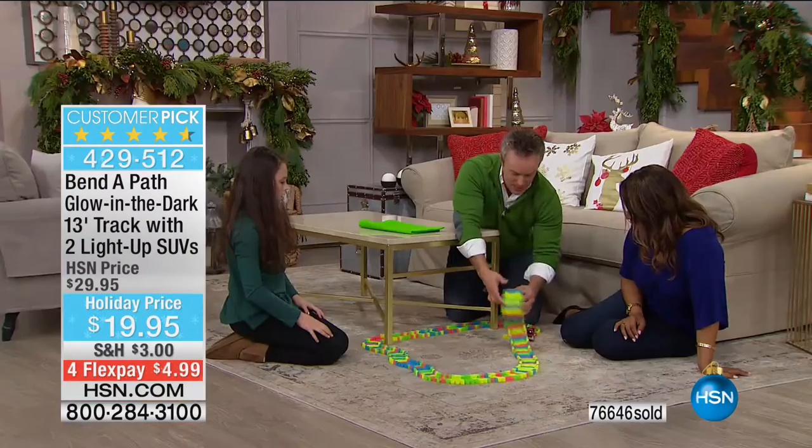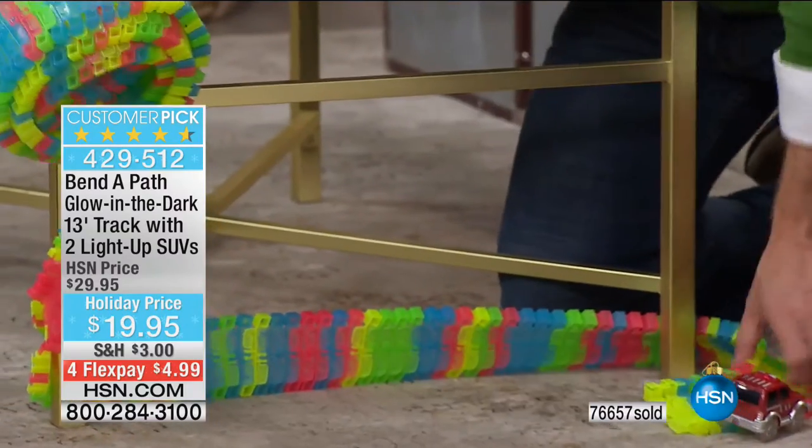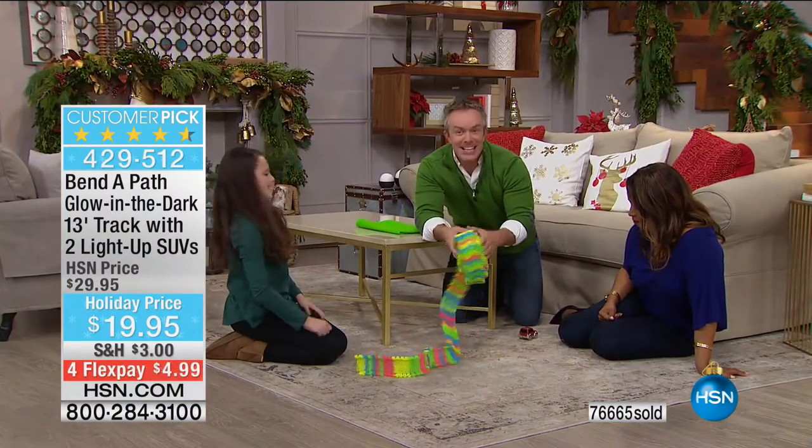Look how quick and simple it is to pack this up. Roll it up. We give you that carrying pouch. That's nice, right? That it rolls up so easily. Not a lot of mess. The only mess is it's stuck on the coffee table, but that's, again, the kids having fun.